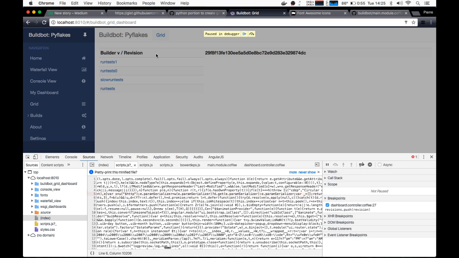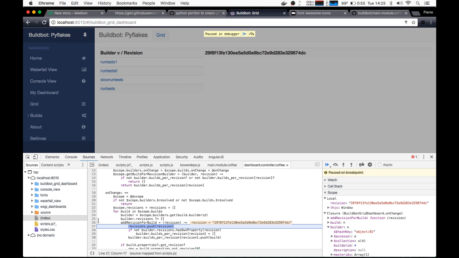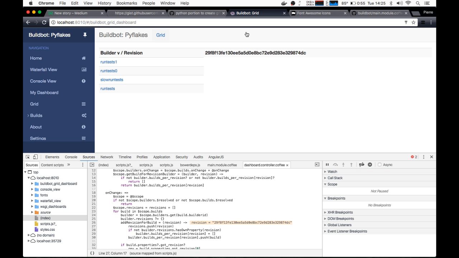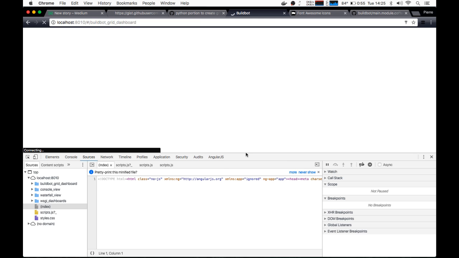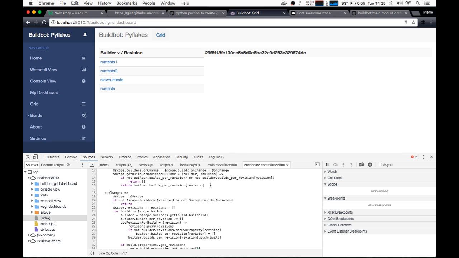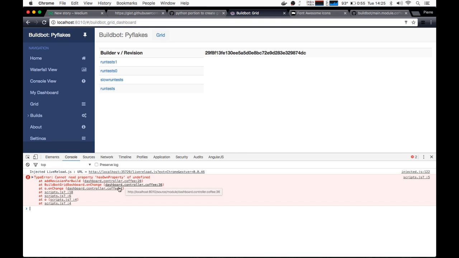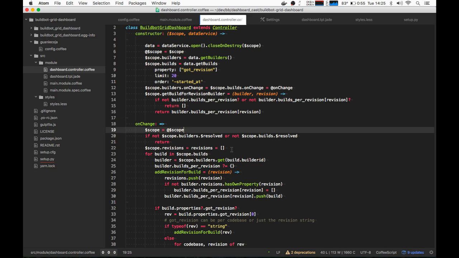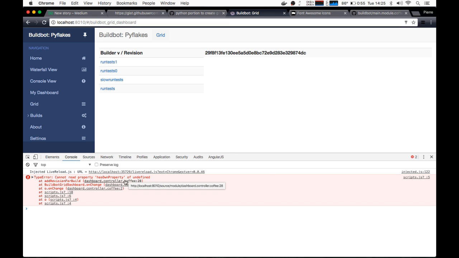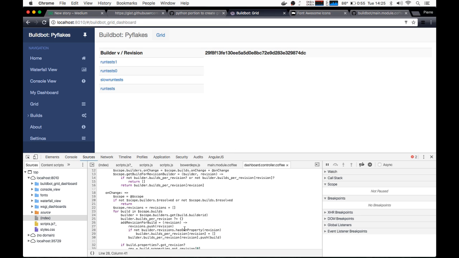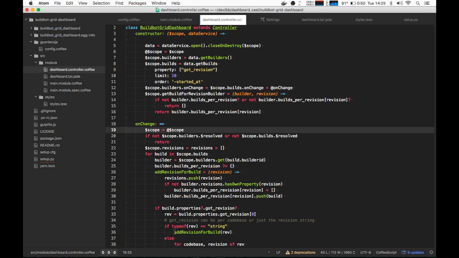Okay. Let's remove that and restart. Still got an issue. Cannot read property of undefined. It's the same problem.